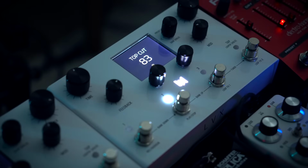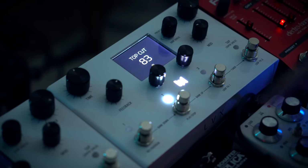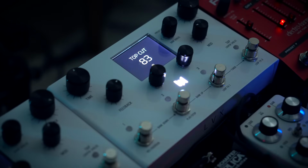Okay, top cut. This is a unique one. I was kind of on the hunt for something to make my single coil lipstick tube pickup guitars not just sound a little warmer, but kind of help bring out some like mid-range character. So I'm going to grab that guitar really fast and I'll kind of show you what this is actually doing.